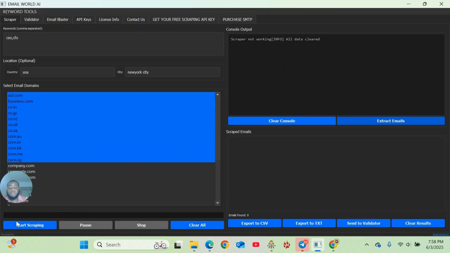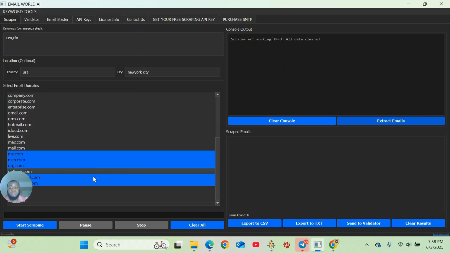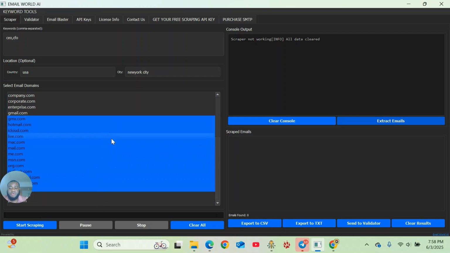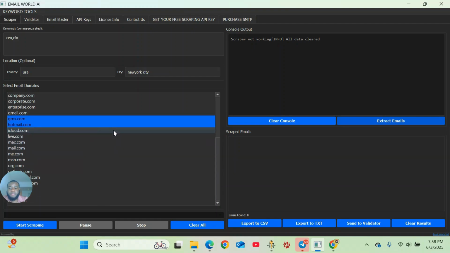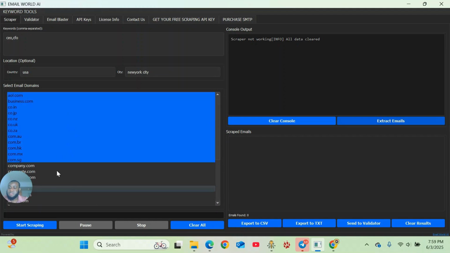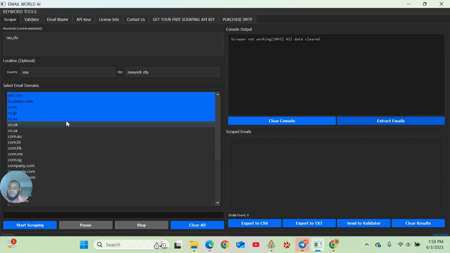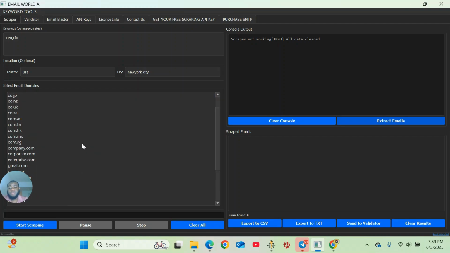Going one at a time is cool because as much as you write your keyword, you also have this. Okay, I'll close this. Go up again. Yeah, close all of them. I've removed them, I'm not selecting anyone yet. So even if you go with Gmail, somehow with your keyword, it's just going to give you some emails that are related to your keywords and people that expose their email. This is the main thing here, not even domains. And you can get your business domains mixed with any domain you select here.